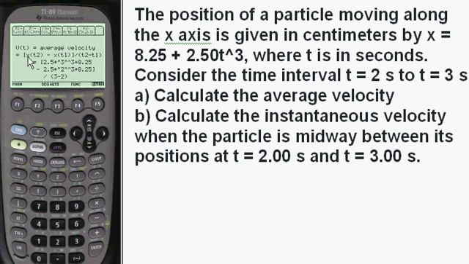Now you notice that here's the formula: x of t2 minus x of t1, where t1 and t2 are the times, divided by the quantity t2 minus t1. And we put the variables in here. Here's t2 is 3 for the time, and t1 is 2 for the time. So it goes in here. The program does it with quotation marks in here, but you'd put parentheses on each side of the 3 and the 2, and divided by the quantity 3 minus 2.